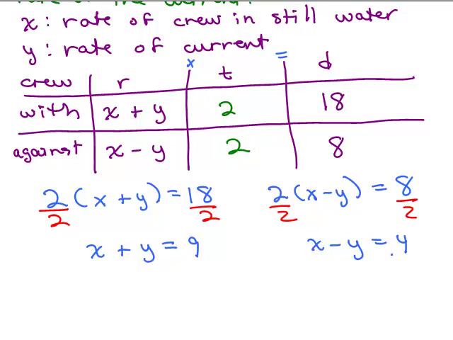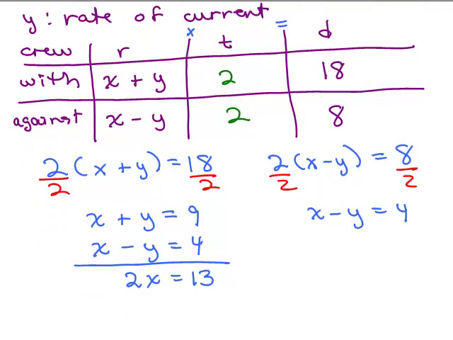Now we've got 2 equations and 2 unknowns. So I'm going to use the addition method by putting one equation into the other, because this falls out nicely. The Y's cancel and I'll just get 2X equals 13. And now we could just divide both sides by 2 to get 13 halves, or 6 and a half, or 6.5.